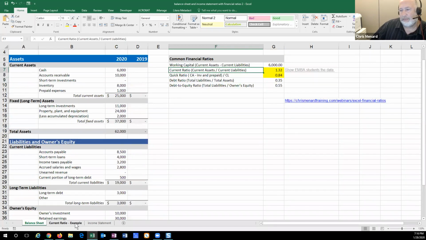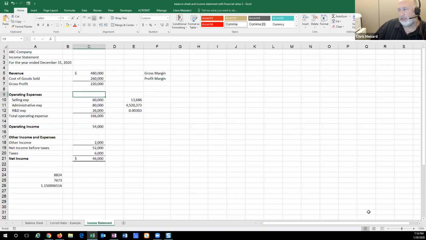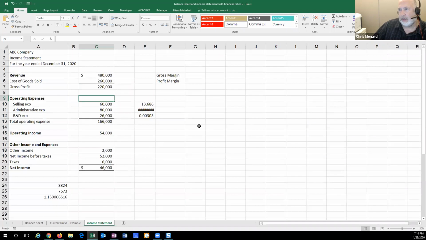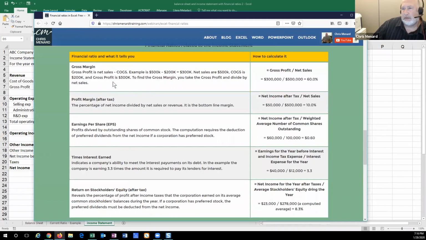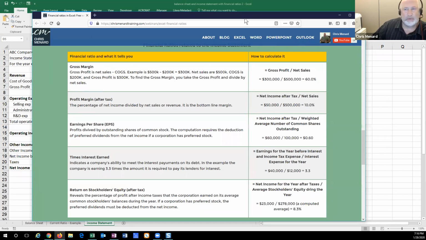So now, this part's actually really easy. Let's jump to some income statement ratios. I will pull this over for you just to show you where I'm at. Gross margin, profit margin, also called sometimes net margin, and then I'm going to do the earnings per share. So I'm just going to do 3 here. And there's one on here I didn't put that I wish I would have, and I'll go back and add it. It is called the operating margin.